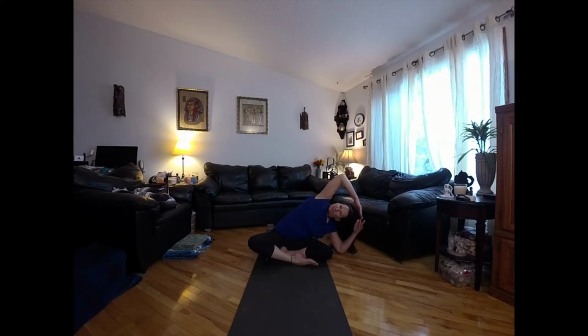Don't go here if you're starting to lift off the left sit bone. It's important that your sit bones stay down. And coming up, inhale, exhale, release, and we'll go the other way.